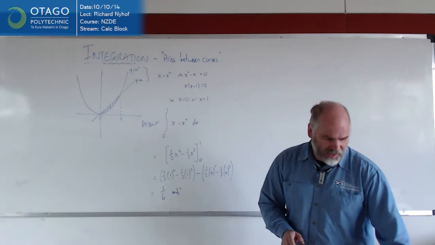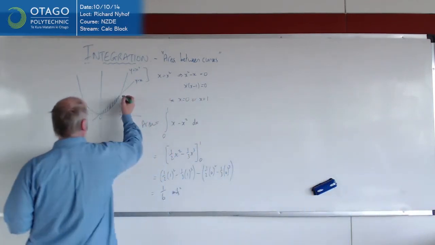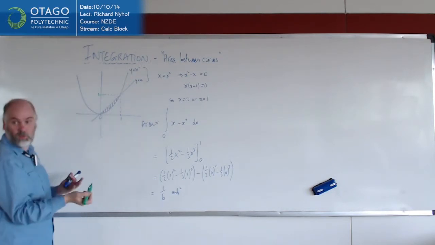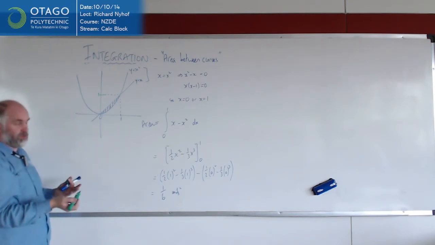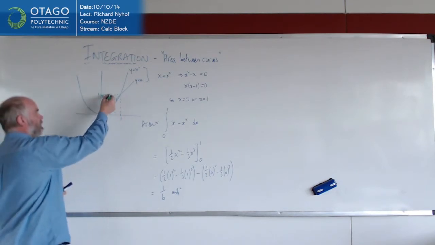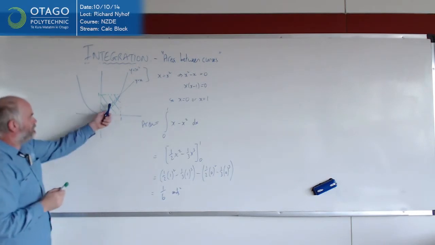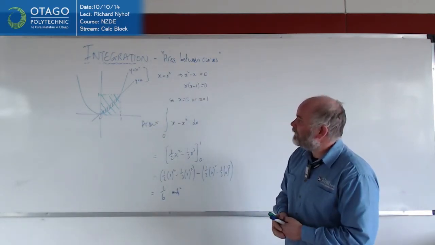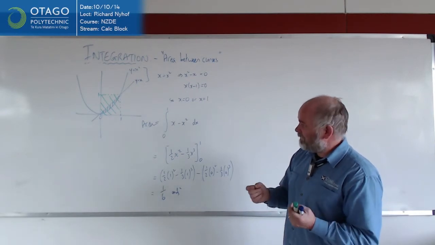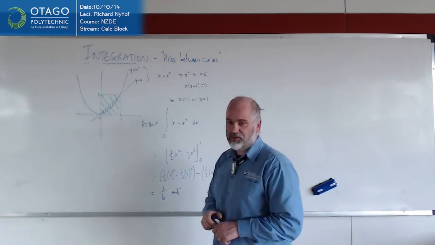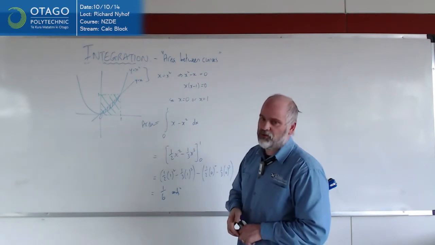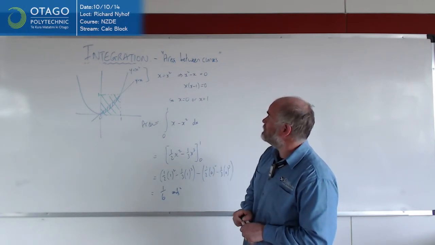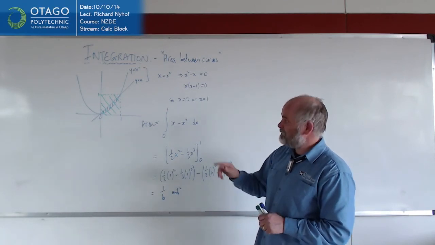Okay, and again, just ask yourself the question, does that seem sensible? Well, if that's 1, then that's 1 as well, because y equals x, or y equals x squared, and 1 squared is 1, so it works for both equations, which it must do. So this whole square here is 1 square unit, and the bluey bit looks to be about a sixth of that. That looks reasonable. Okay, so if you're trying to find the area between two curves, you first of all got to make sure you know where your limits are, and then you just do it as a subtraction between the two curves, and the integration looks after the work and gives you an answer to that sort of expression. So quite a useful thing to be able to find the area between two curves.